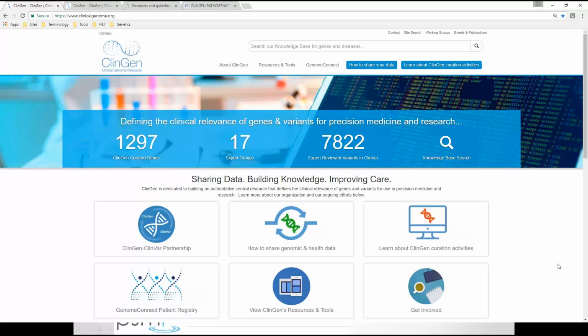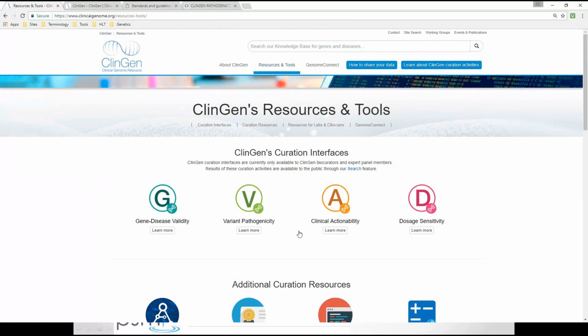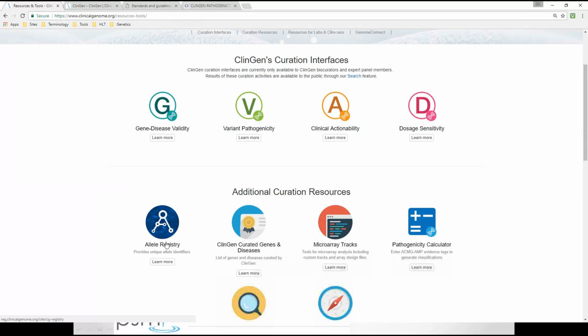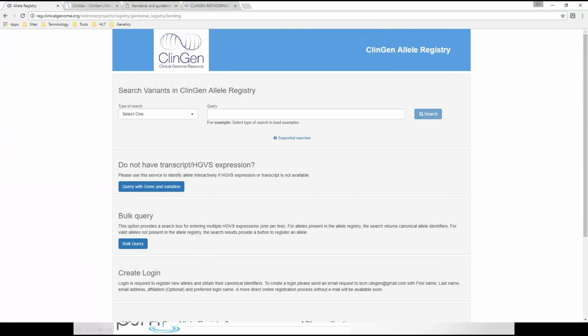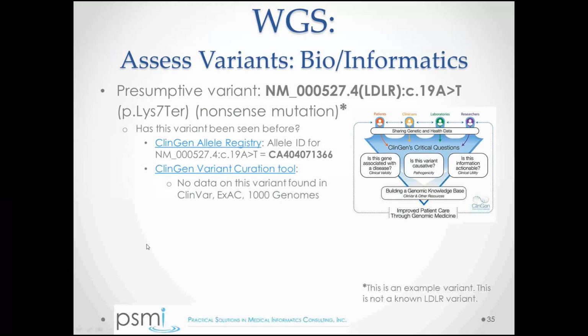So if we look at this website, we have a question about, has the variant been seen before? And so we can come down here and we can look at the allele registry. Okay, and so they have an allele registry here. And basically what I'm going to do now is I'm going to just walk through the steps on this slide, okay?